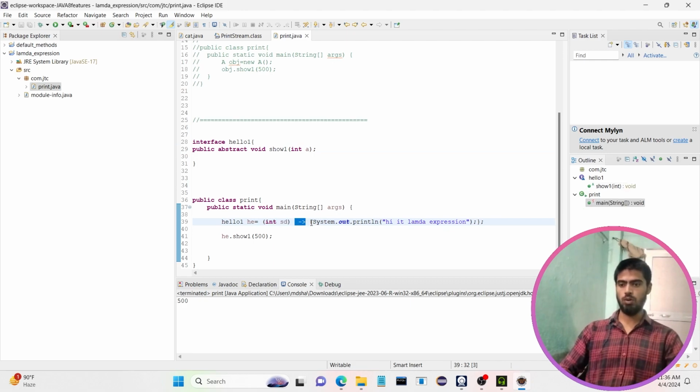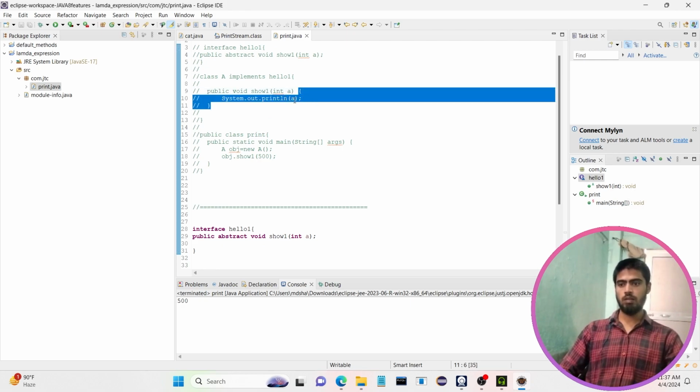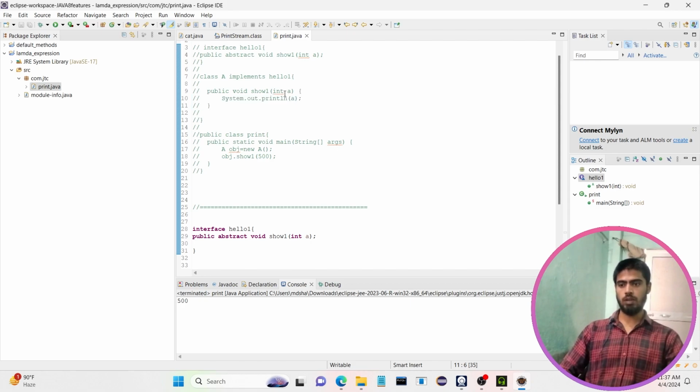We use this arrow, open bracket, close bracket, and between this bracket we have to provide the body. So here we provided the body like this. We are printing the variable that is coming from the argument, the value that is going to come in as a parameter.